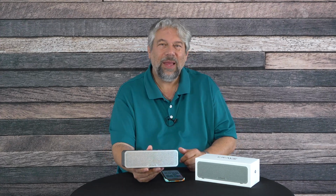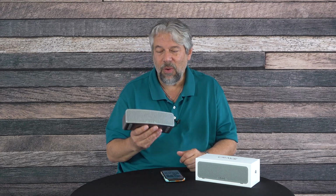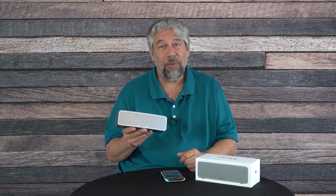Now, one thing that they don't include, which I wish they did, is an IP rating. So I have no idea if this is water resistant or waterproof or whatever. So lacking that information, I think the safe assumption is that you really need to baby this thing and make sure it never gets wet. If you're going to use it outside, totally fine. It's a Bluetooth portable wireless speaker. But if it starts to rain or something, cover this thing up because we just don't know.